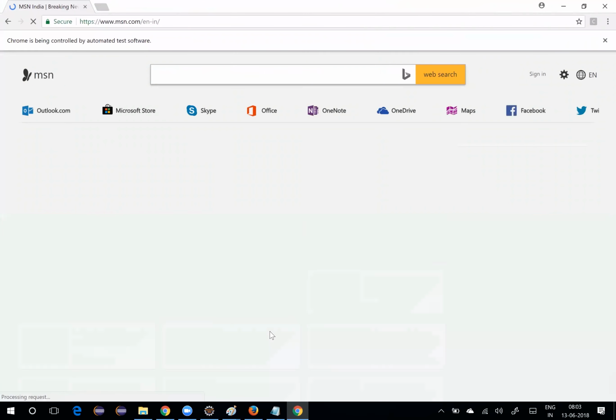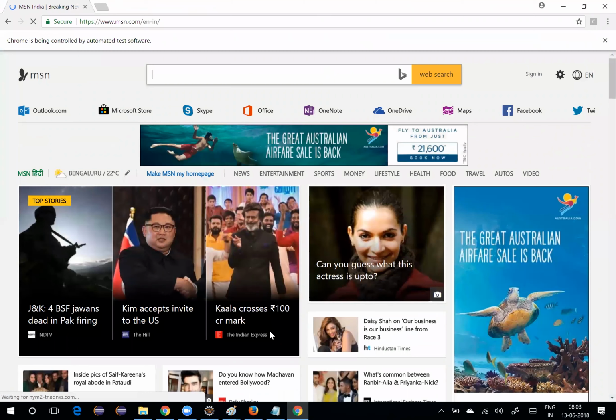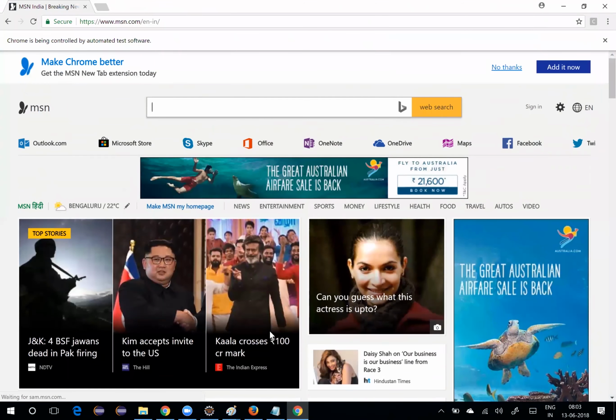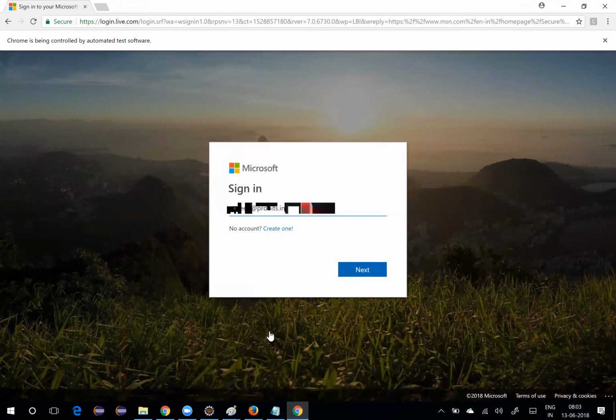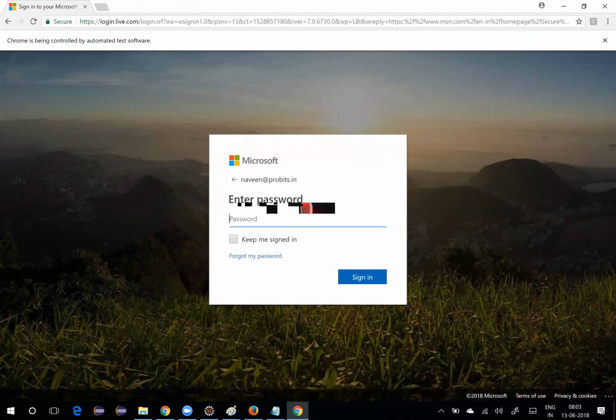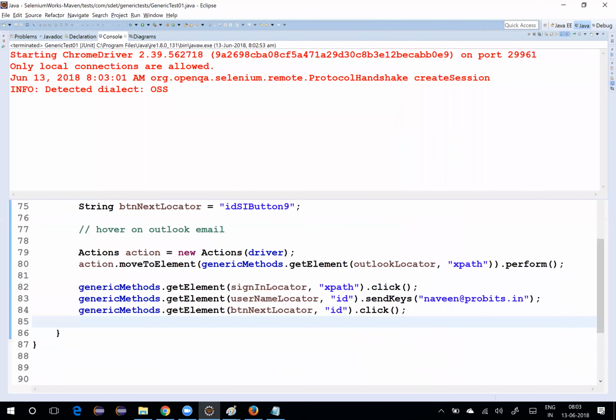So it should hover. It has clicked on it. It has entered. Yeah, it's waiting for password. So hope you saw that.